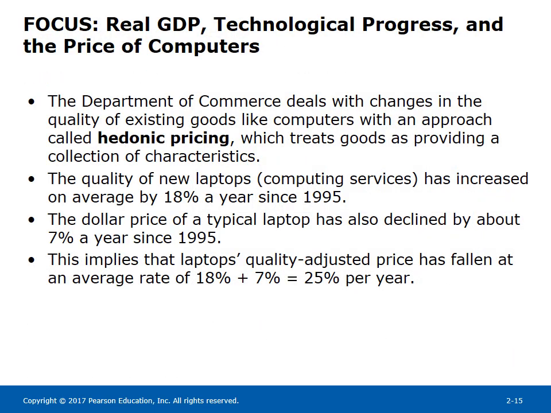Focus: real GDP, technological progress, and the price of computers. The Department of Commerce deals with changes in the quality of existing goods like computers with an approach called hedonic pricing, which treats goods as providing a collection of characteristics. The quality of new laptops, computing services, has increased on average by 18% a year since 1995. The dollar price of a typical laptop has also declined by about 7% a year since 1995. This implies that laptops' quality-adjusted price has fallen at an average rate of 18% plus 7% equals 25% per year.